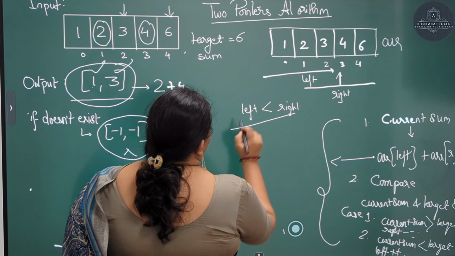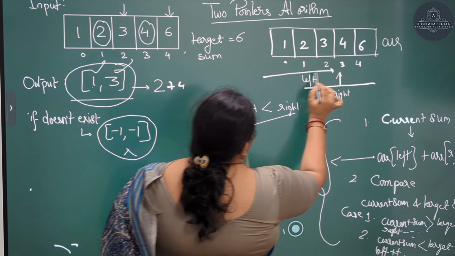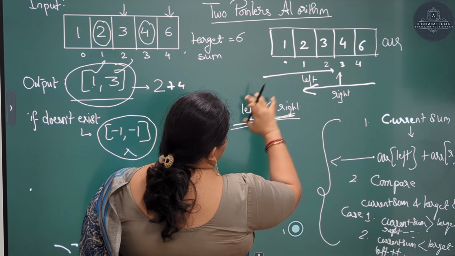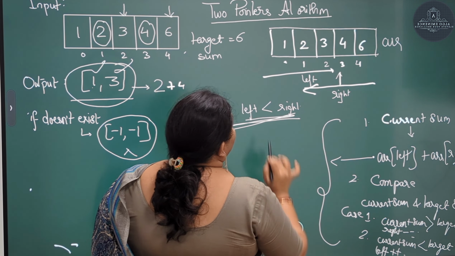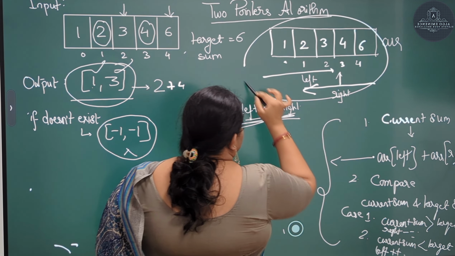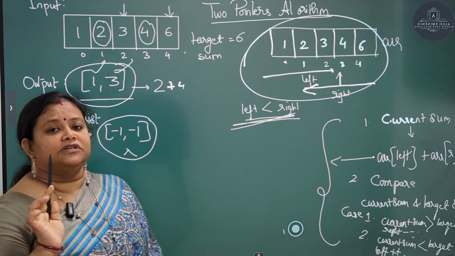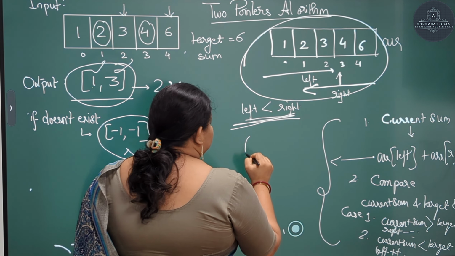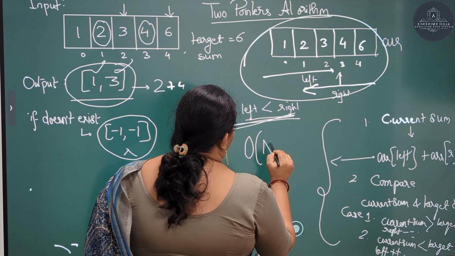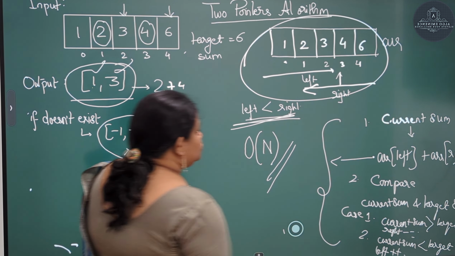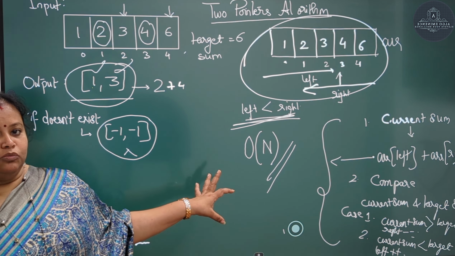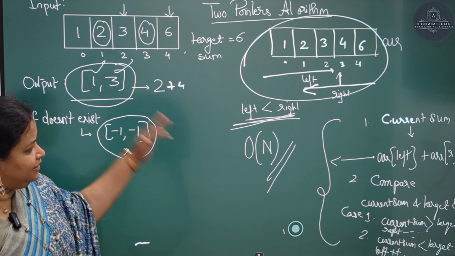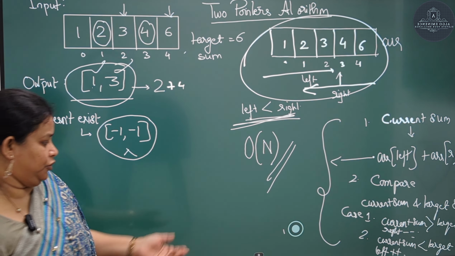If you can see, my left is moving and right is also moving, up to this condition that left should always be less than right. It means that the whole array that is given to you will be traversed only once. And when we say it is traversed only once, the time complexity will be big O of n. So I hope you have understood the approach. We'll be coding it properly so that you can understand the whole process and see the output also.